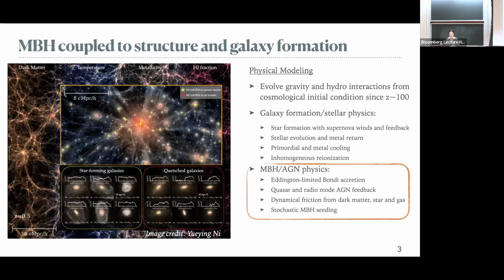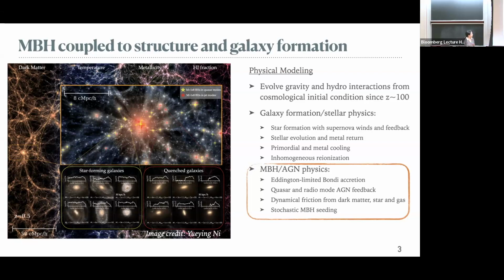So a brief introduction on cosmological simulations. This is an example of the different scales that we can model and resolve in a large volume cosmological simulation. This is the simulation that my group worked on during my PhD, the Astrid simulation, and it currently reached redshift 0. So it's a full redshift simulation. It has a box size of 250 megaparsecs, so it's one of the largest cosmological simulations to date.